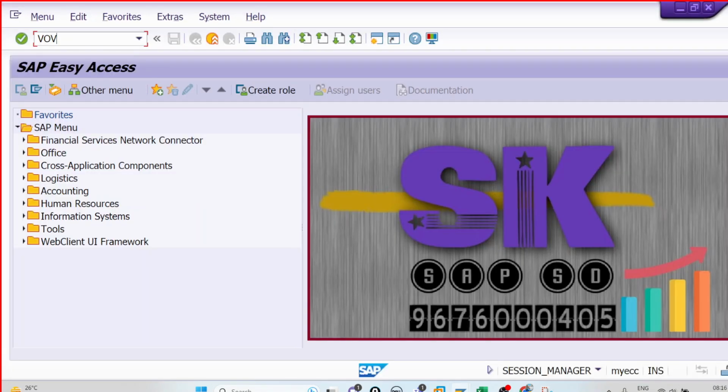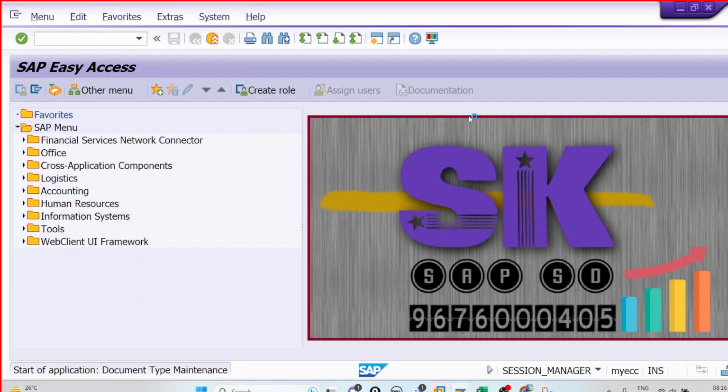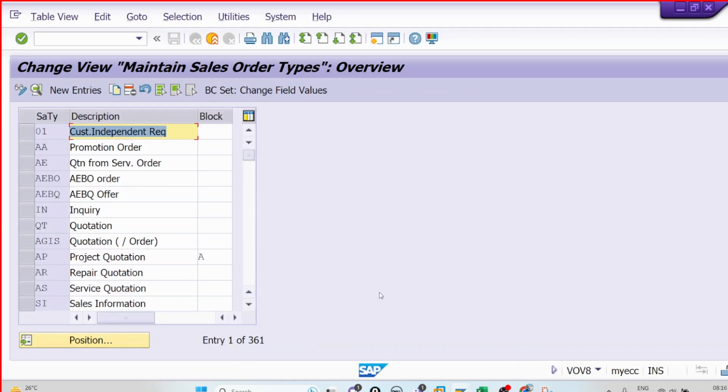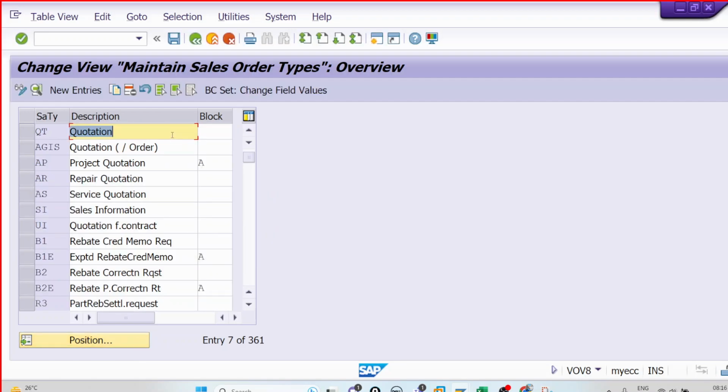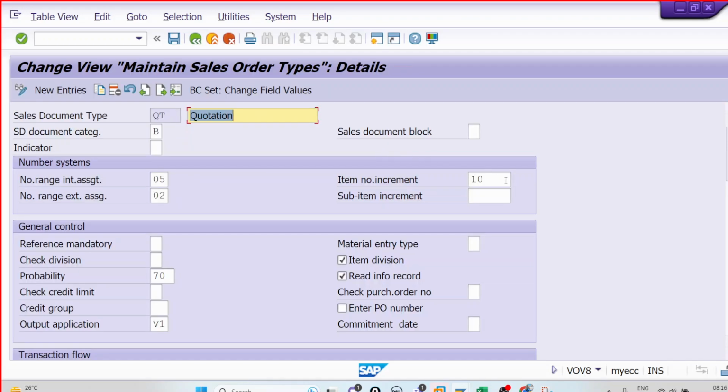In the sales document type controls, if you go to quotation, here is the item number increment. Suppose here, instead of 10, 1 is there.